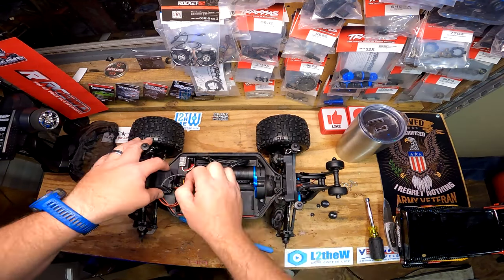ease it. Do not just nail the throttle on 3S. There you go. Oh, why did I do that? You see, sometimes you do it, doesn't really want to do it, so. I should have known better. 42. 40, it's not bad. It's not bad for a monster truck. Heck yeah. All right.